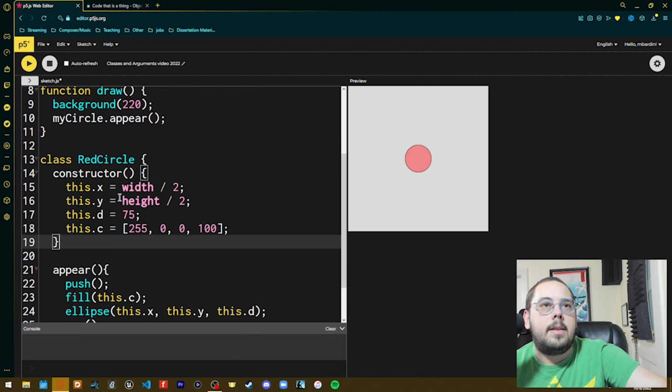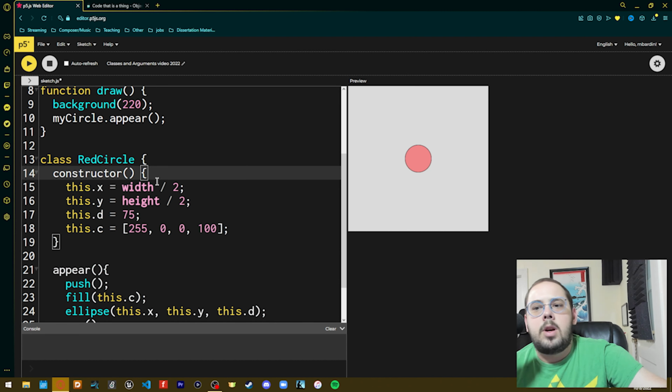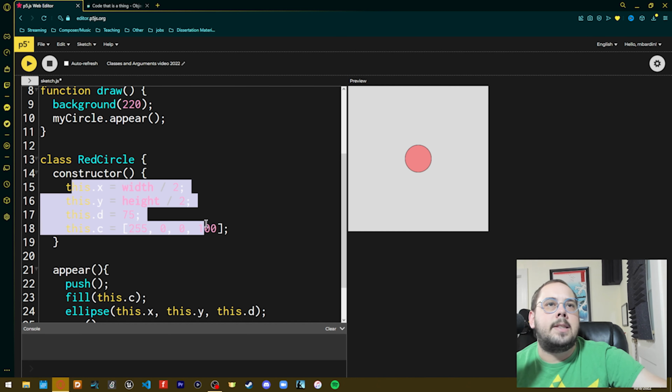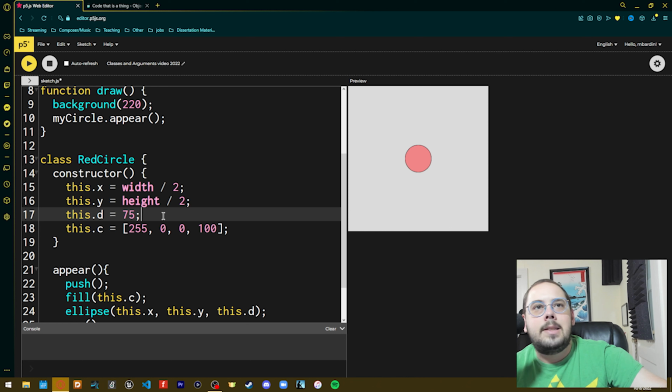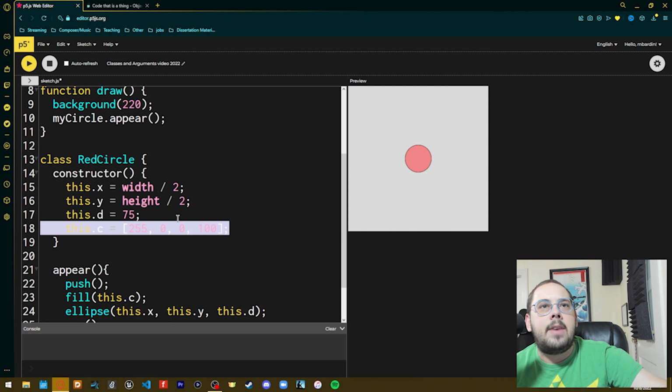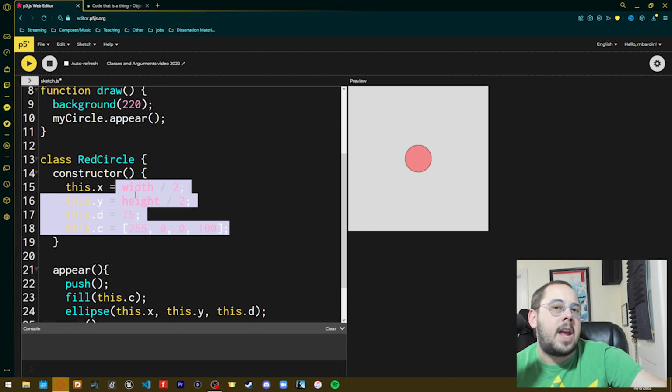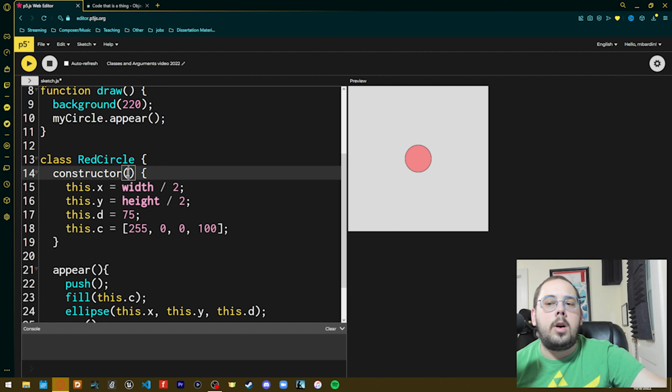So that being said, let's look at the constructor right here. If you recall, when I said a few minutes ago, this is where we are building up the object and assigning its properties. And since we're going to be now filling in those properties with arguments, we just have to tweak this just a hair. If you recall from making functions, and if you don't recall this, go check out those videos, we can list out arguments in the parentheses when we're defining the function. And that's what we're going to do here.